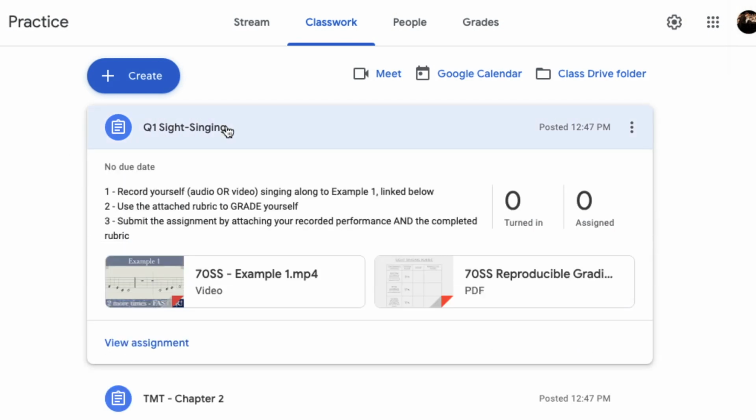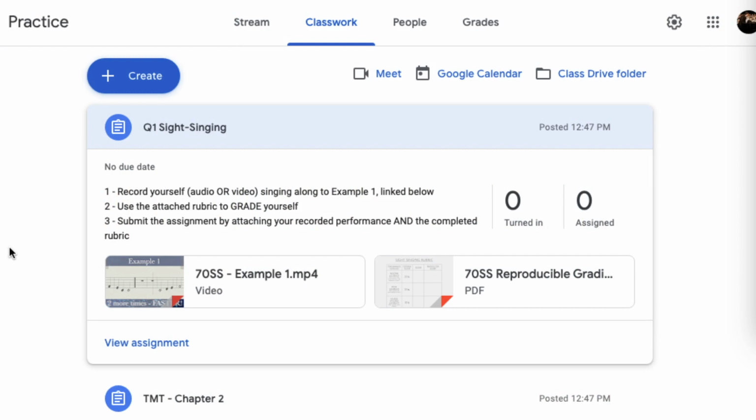Now, if you've never used 70-second solfege, it is a video-based sight reading program. What's different about it compared to other sight reading programs out there is it guides the students in rehearsing the sight singing before they perform it. Specifically, it gives 70 seconds of silent audiation where students can rehearse that sight singing before they perform it.